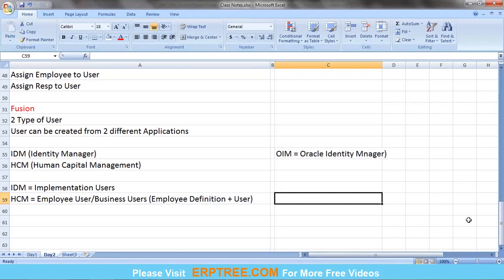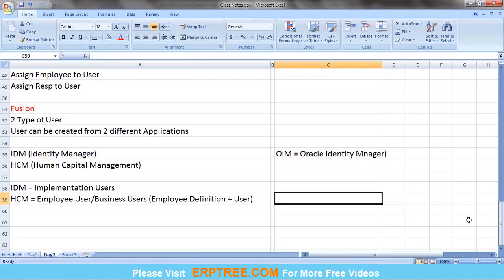Why do we have to create the implementation user? This is the question now. I'm just raising the question myself. Why do we have to create the implementation user when we have certain limitations? Why don't we go directly with an HCM user? Even if we may work as a consultant, just for the need of a user to have all the privileges, why can't we create ourselves as an HCM user when we start with implementation?